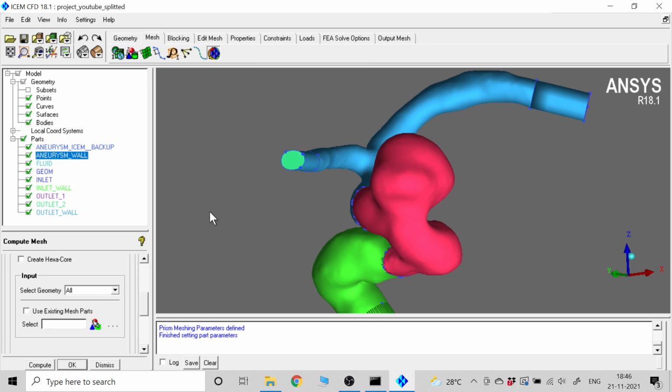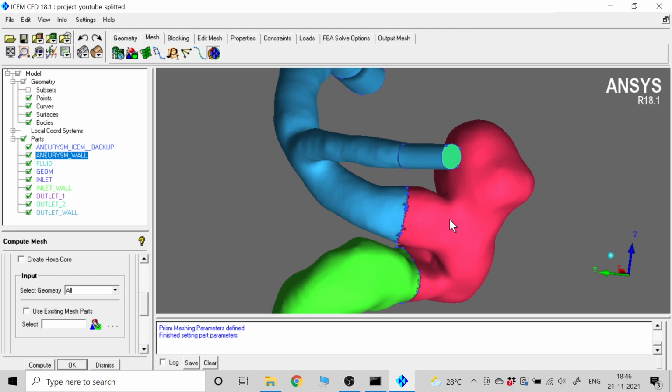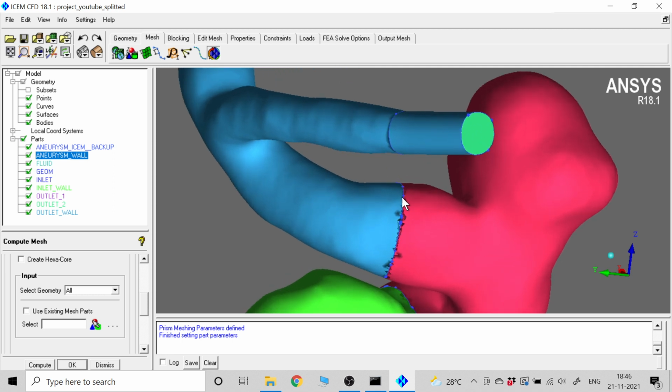But what I have noticed is that for a better transition from the coarser mesh on the outlets and the inlets to the aneurysm dome, it's good to delete these particular curves which were generated while we were trying to split the surface into two parts.